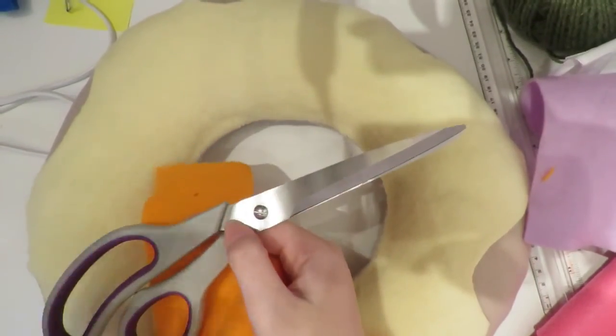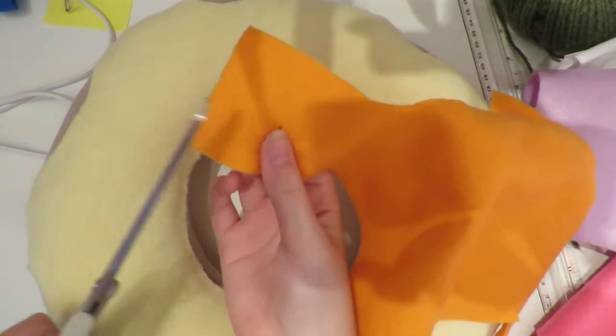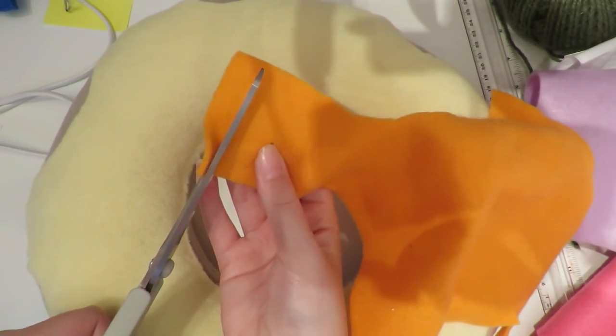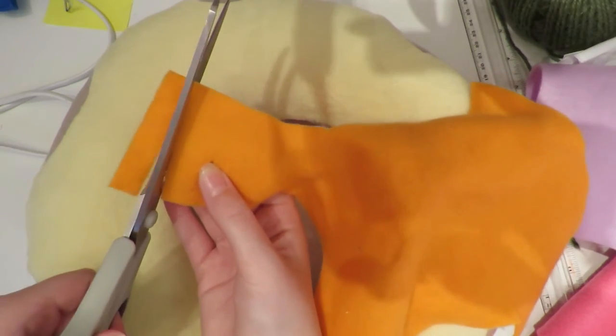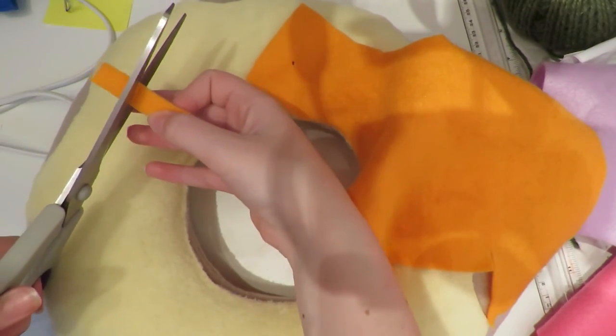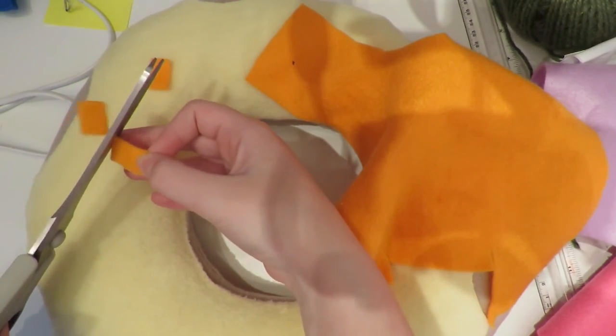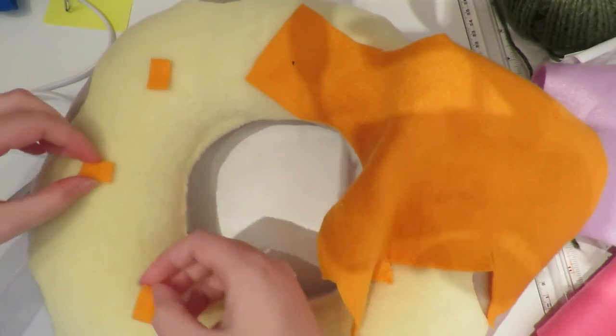Now take all your random colored scraps of felt, or you can use beads—you can use whatever you would like. I just use felt because I have a load of scraps of felt left over and it's the perfect way to use them all. Just cut them into tiny little strips, squares, triangles, hearts, whatever you would like—it is totally up to you. I just went for a basic sprinkle kind of look. Chop them up in loads of colors and then use your glue gun to go ahead and stick them on.